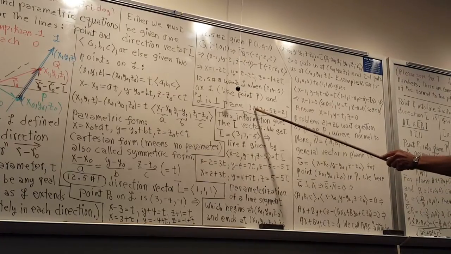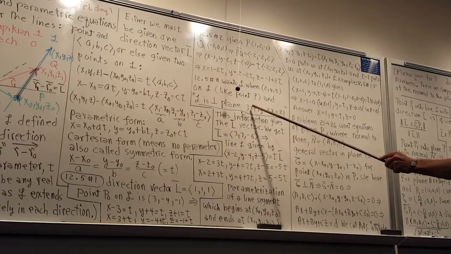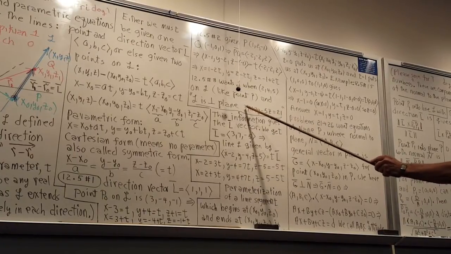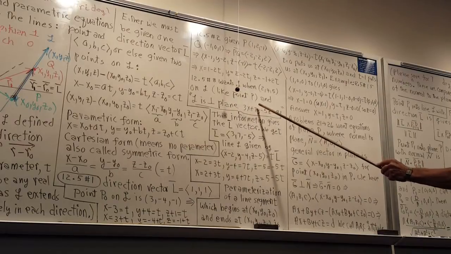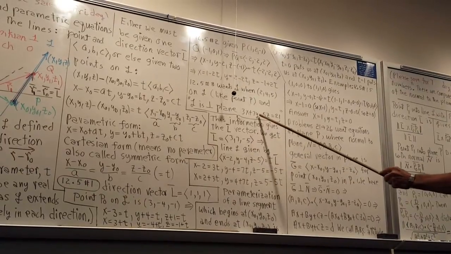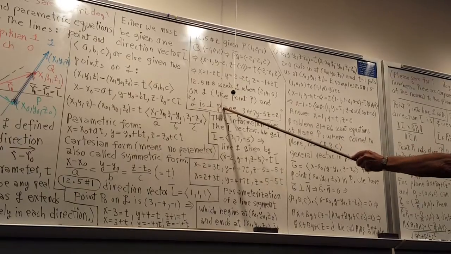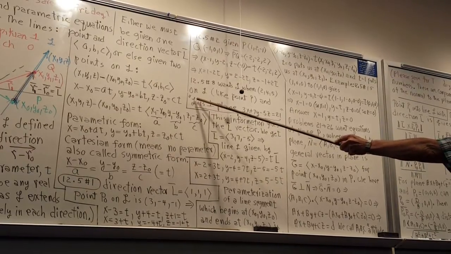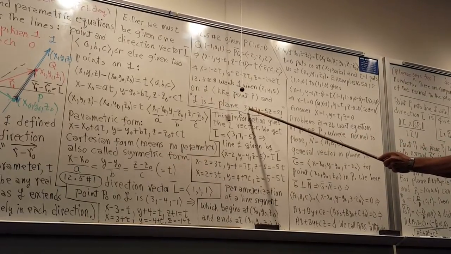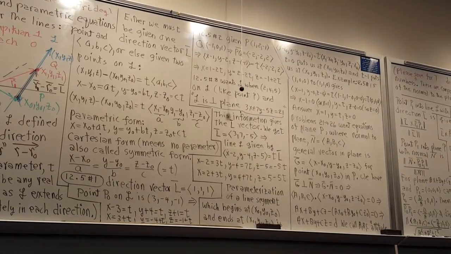If you have a plane like this, the coefficients of the variables x, y, z, in other words, for this plane, the vector 3, 7, minus 5 gives you the normal for the plane, and your line is perpendicular to the plane, so that means in turn that the direction vector for your line would be the normal vector for the plane, or anything proportional to it.